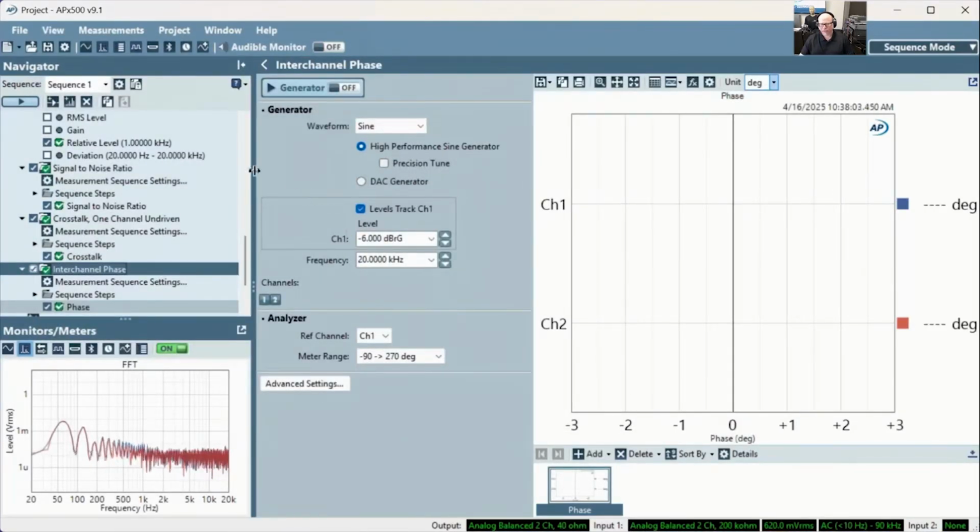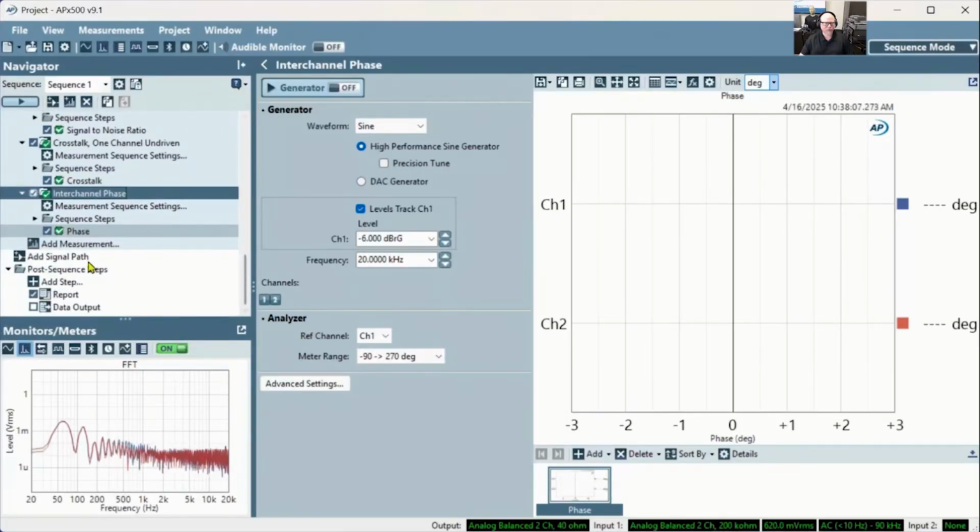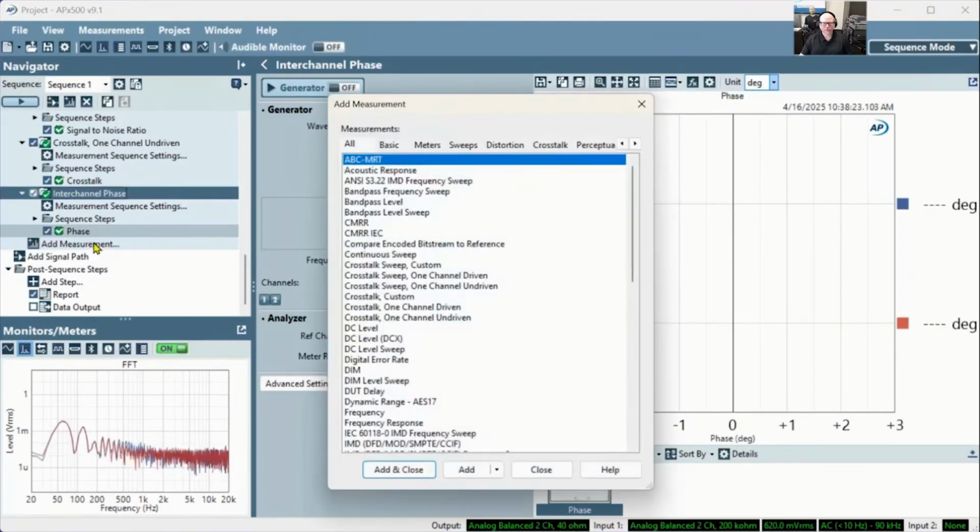Now, before we conclude, let's just talk about a couple more measurements, especially in the context of a power amplifier. We often want to know about the response over a varying level of amplitude. So I'm going to select Add Measurement.